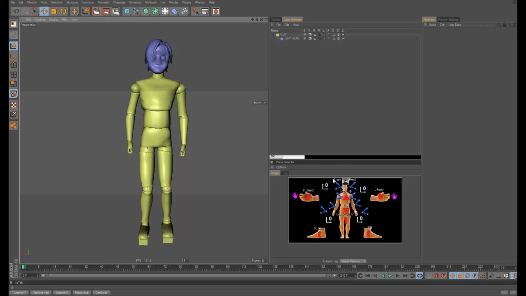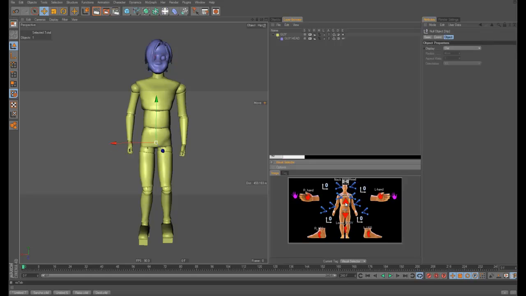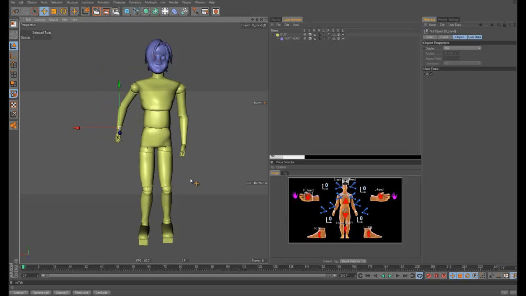In my controls here, it may look complicated, but this is honed over hours and hours and thousands of shots that I animated. This is what works for me. So I have IK controls on the hand. This is to grab the hand controller, and again, I don't want to see it here. I just want to get it here. That's what this is for.